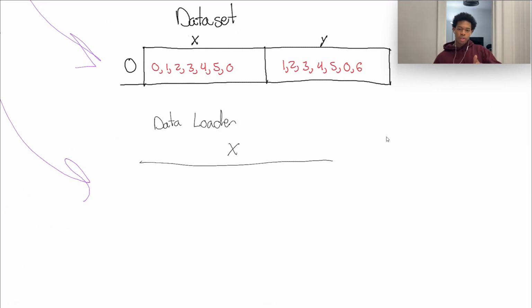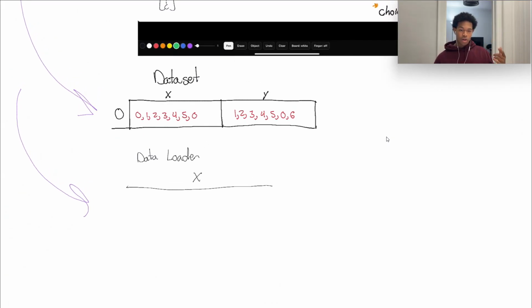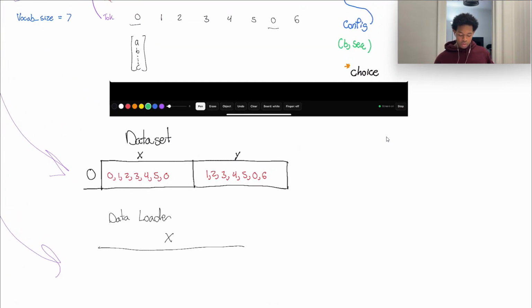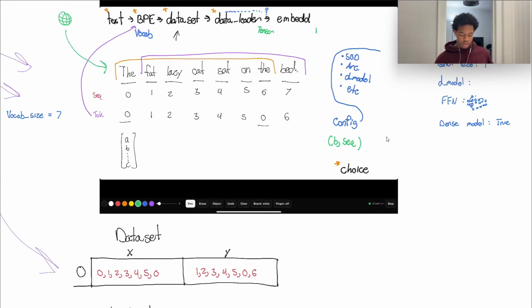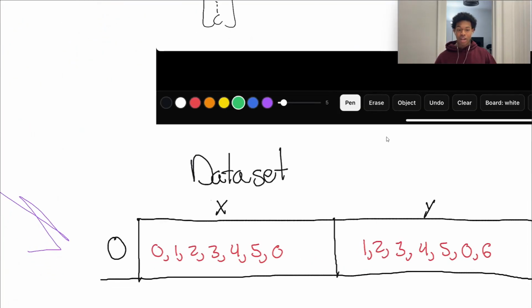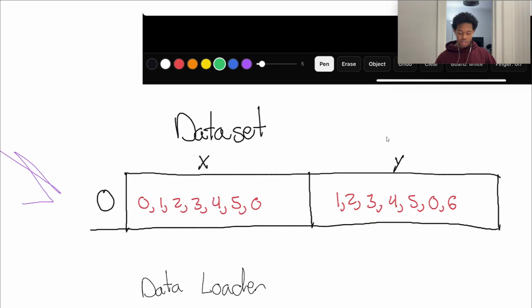How do I want to draw this? This is where our matrices are becoming far more important. Oh wait, that's fine. It's batch size by sequence length. So our first data point: the data loader selected this data point, which is a batch size of 1 by sequence length 7. 1, 2, 3, 4, 5, 6, 7.